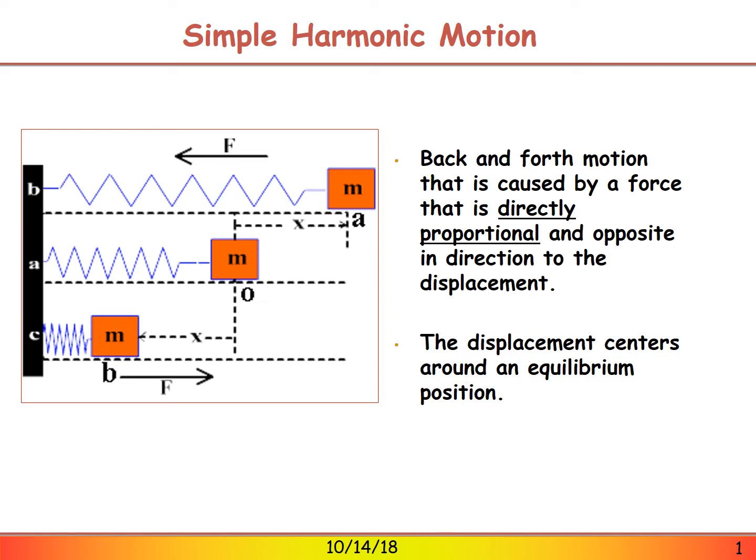Here we have a mass sliding along a frictionless surface attached to a spring. In one direction, the spring is compressed and it pushes away. In the other direction, the spring is extended and it pulls back towards the spring. So it will move back and forth forever, and it will oscillate around that initial point of equilibrium. You can also take a look at a pendulum. A pendulum will also swing back and forth, but its restoring force is gravity.